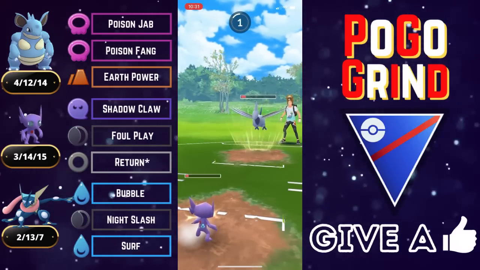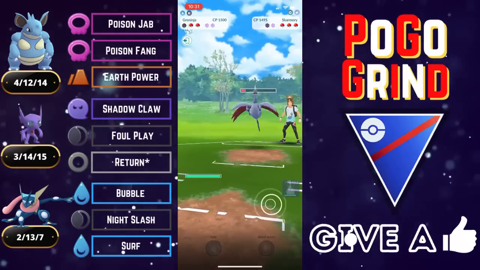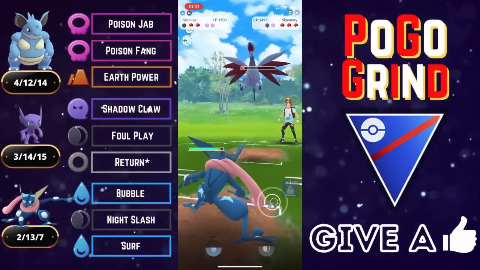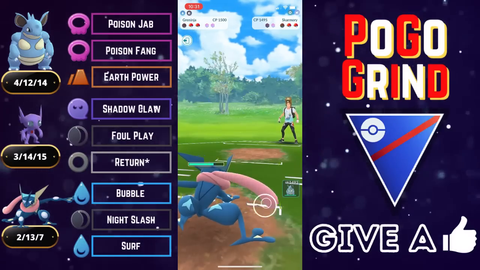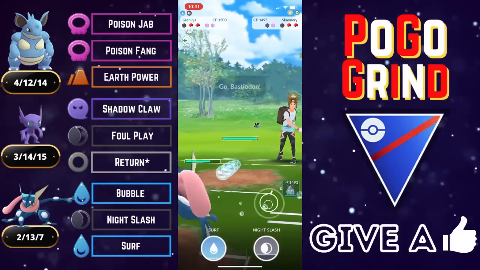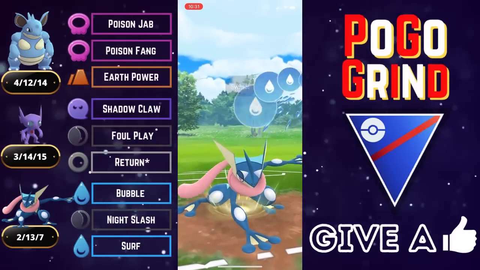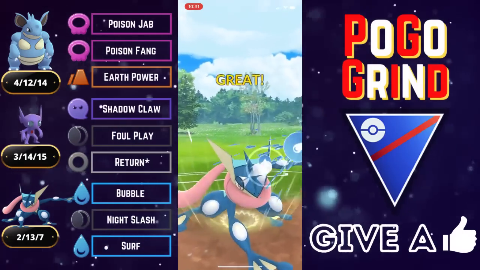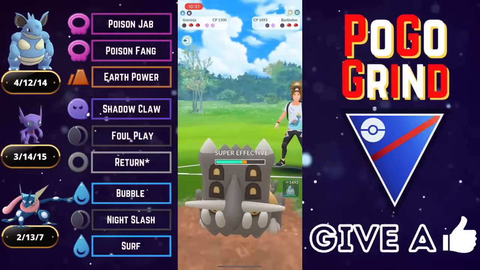And we're going to let our Sableye go down and look to come in with our Greninja to really load up on energy. There's no way that this Skarmory is getting to a Sky Attack before we can farm down. We have 2 moves locked and loaded, and they come back in with the Bastiodon. So this is okay. We're just going to hit them with these super effective Surfs. And I'll tell you, Surf just hits a little different coming from Greninja.